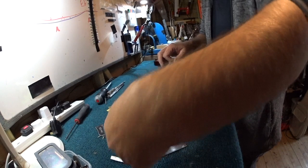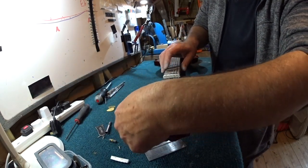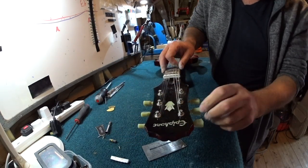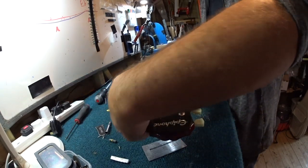Okay, so as we tighten this up, it all sits down neat and tidy, pretty much where it wants to be, and that's actually still fractionally above the mark. It's nearly there. Now we could go with that. I said I wanted to start with the strings touching the first fret.